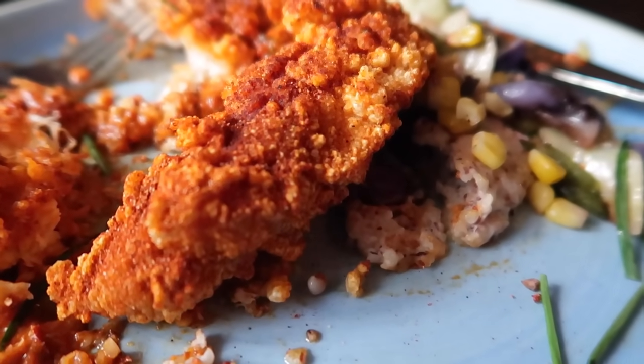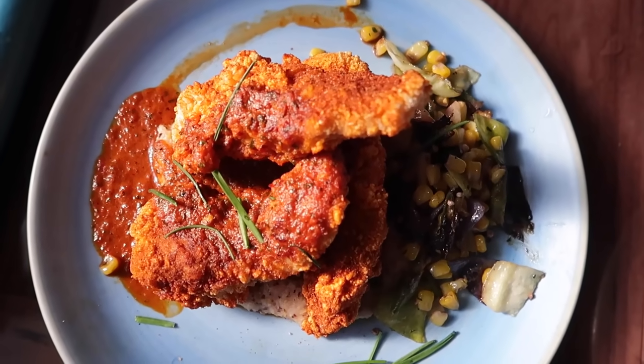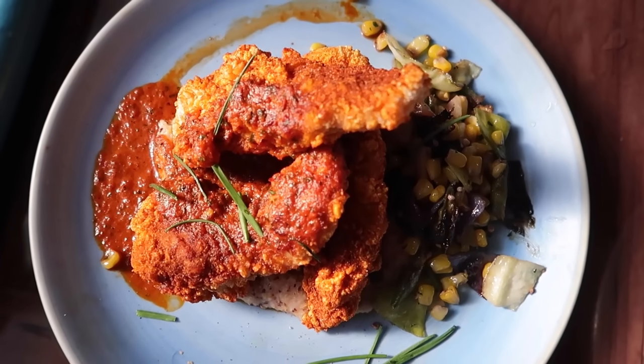I definitely think the rice was better, but I'm digging the new dish. It used to be served with bok choy I think; now it's served with corn and cabbage. I can see some okra too — I like these veggies on the side. One thing I will say is that the more I eat it, the soggier it gets because of all that vinaigrette, so it might be a good idea to get the vinaigrette on the side to keep the chicken crispy as you eat. Also, the red seasoning looks like Nashville hot chicken but it is not spicy at all — it just adds a really delicious flavor.